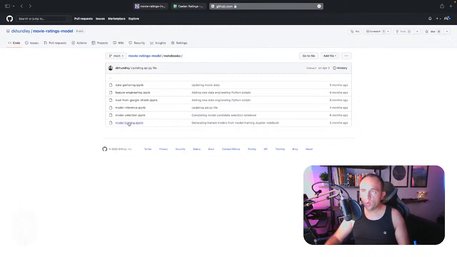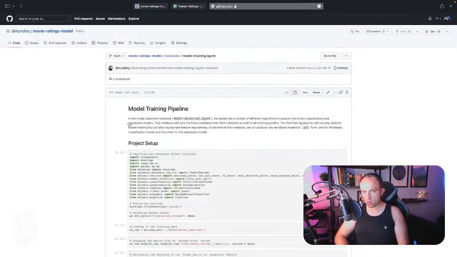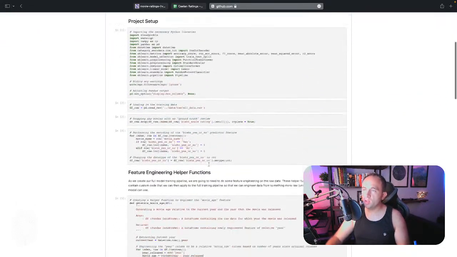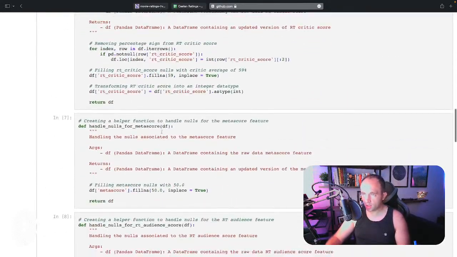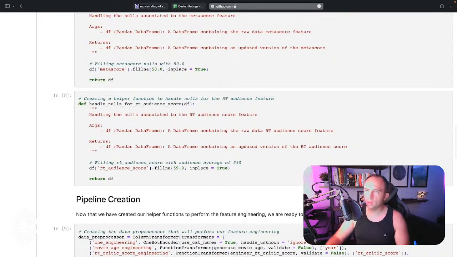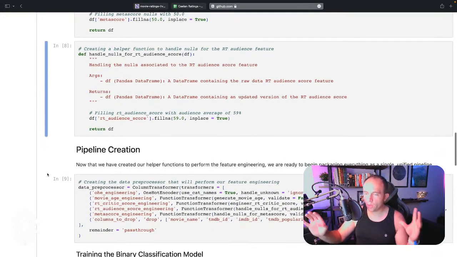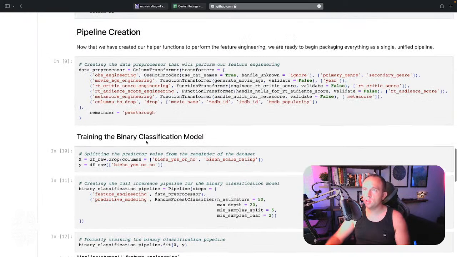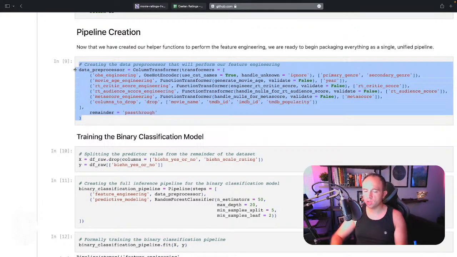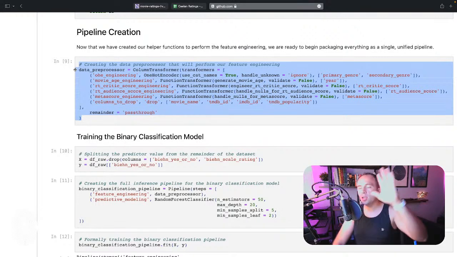All right, so after we did that, we went into combining all this into a seamless model training pipeline. This is the point where we took the same feature engineering helper functions and the same model algorithms that we tested in the previous notebook, and put them all together. The nice thing about doing this is that this preprocessor is doing all the feature transformations. You can put in raw data, which in this case would just be the movie title, and it would get all the raw data from all the different APIs, do all the feature transformation, and do the actual predictive inference all in one seamless package.